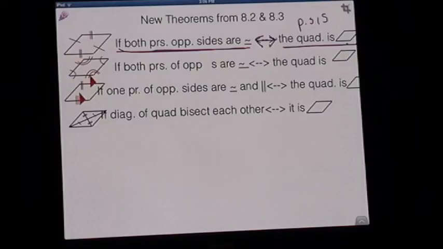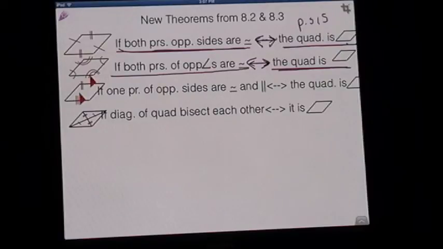You can find them right there in the book on page 515, and then again on page 523. It goes through them again, only this time they have them going the other direction. So 515 starts over here with the quadrilateral as a parallelogram. Both pairs of opposite angles are congruent. And then on page 523, it tells you that if both pairs of opposite angles are congruent, the quadrilateral is a parallelogram. So it goes both ways.